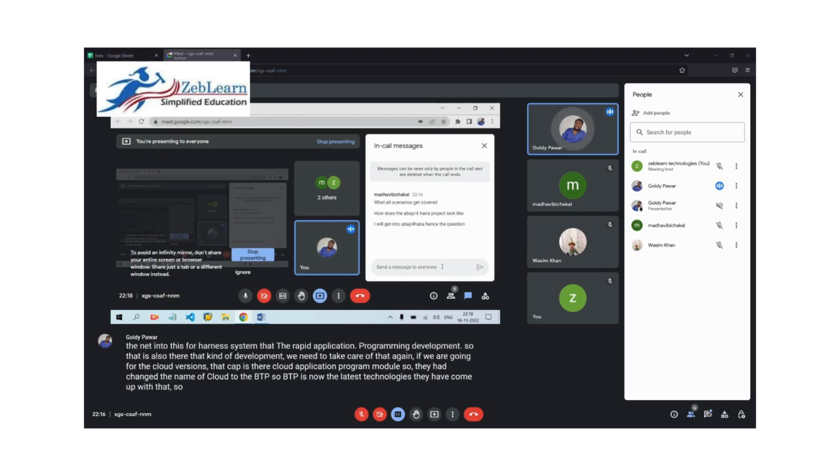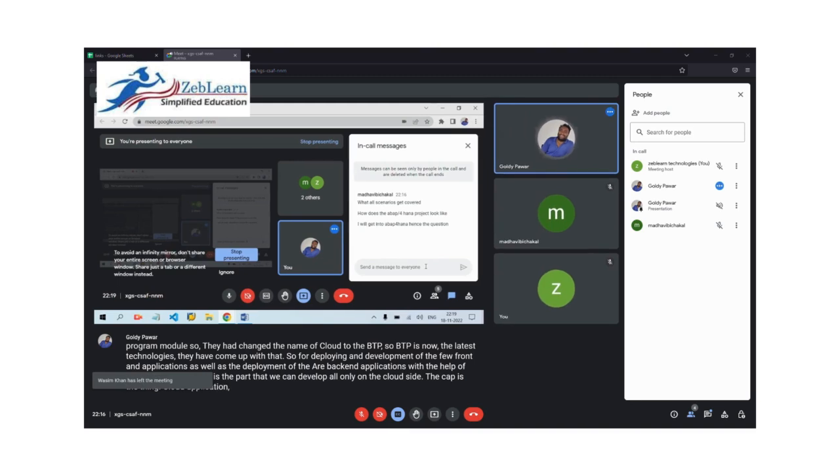It is used for deploying and developing pure front-end applications as well as backend applications with the help of CDS views. So RAP is the part that we can develop only on the cloud side. CAP is Cloud Application Programming, as opposed to Rapid Application Programming.